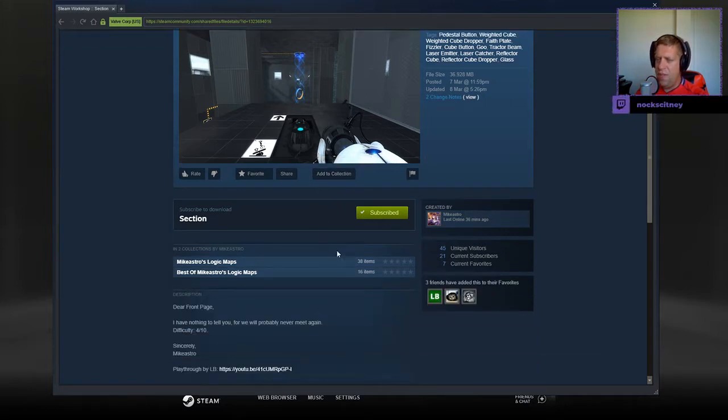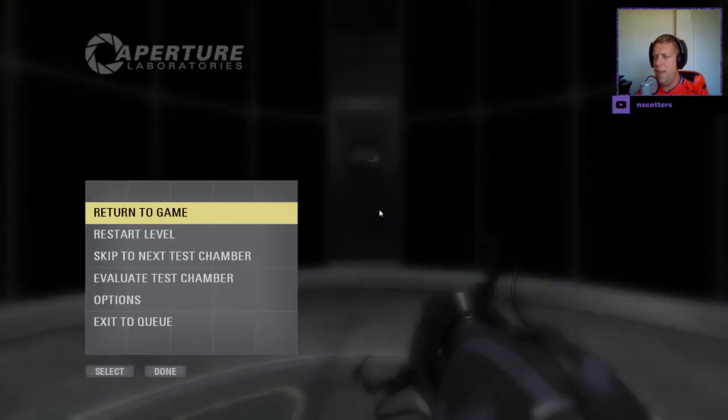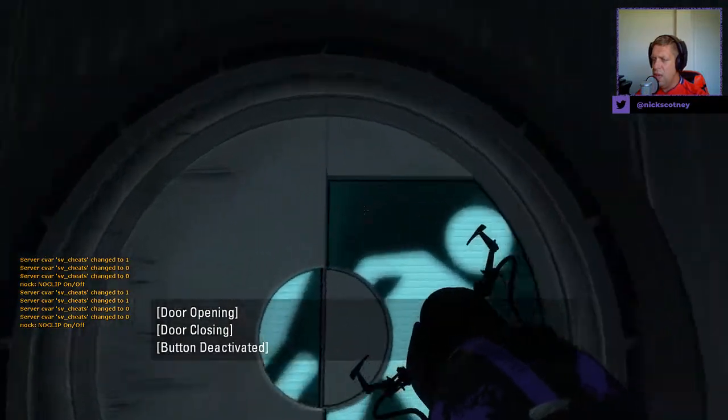Dear front page, I have nothing to tell you, for we will probably never meet again. Difficulty 4 out of 10. Sincerely, Mikeastro. And we have a playthrough from LB, who has added to his favourites. Right, this must be a good one. We're in for a treat.